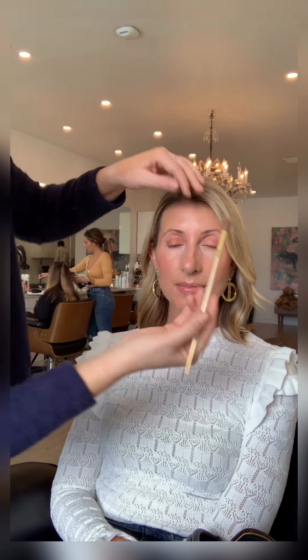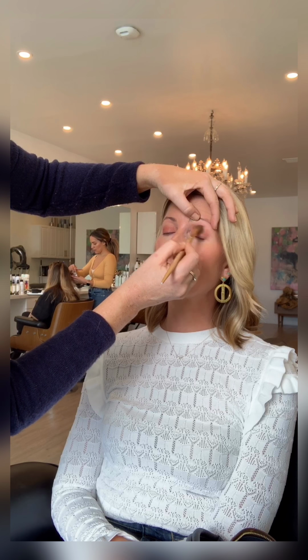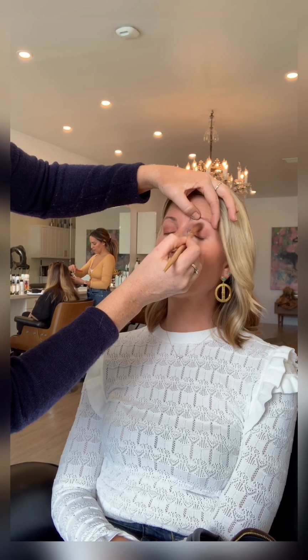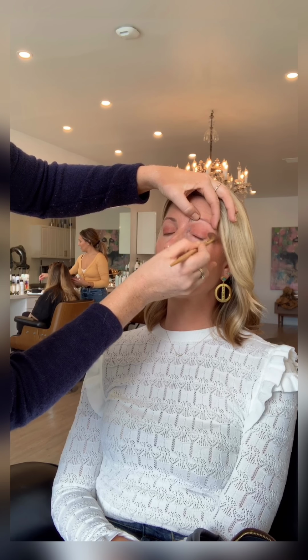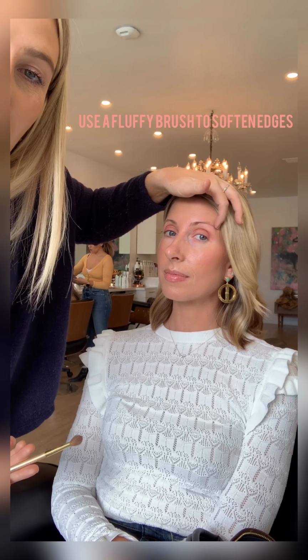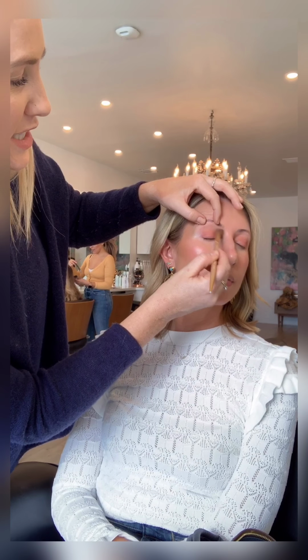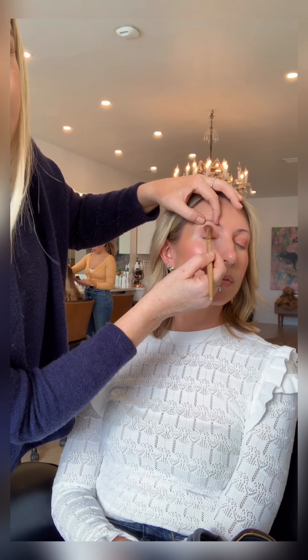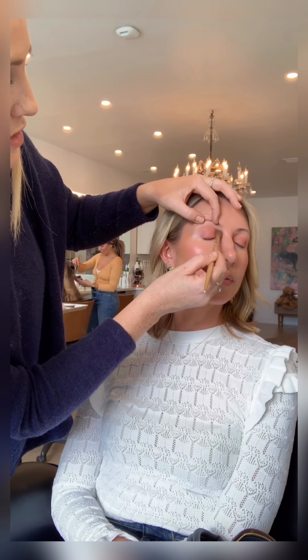Okay guys, so now with the fluffy brush I used originally, I just kind of dabbed that a little bit in the pinkish color. And what I'm going to do is a little fan motion just to soften the edges in her crease. I don't really want it in the crease, but I just want to soften it. So it's more of a wash on her eye, so it's very soft, versus a strong line of where it ends. I feel like spring is going to be really soft. Even the smoky eyes for spring are going to be really soft.